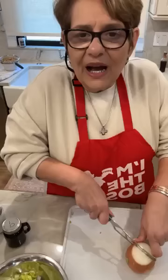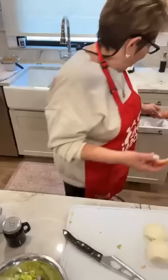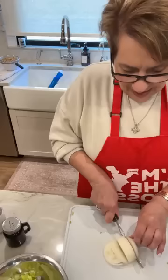Is that a new Cutco knife? These are all my knives that I use from Cutco. This is a cheese knife, but let me tell you something. It's more than a cheese knife. I use this knife for so many things. I got knives in there that I don't even know what to do with. I don't even know what they're for. I have my son Google it for me. I say, oh, all right, what's this one for? What's that one for? But the cheese knife is great. You can use it for a lot of things.